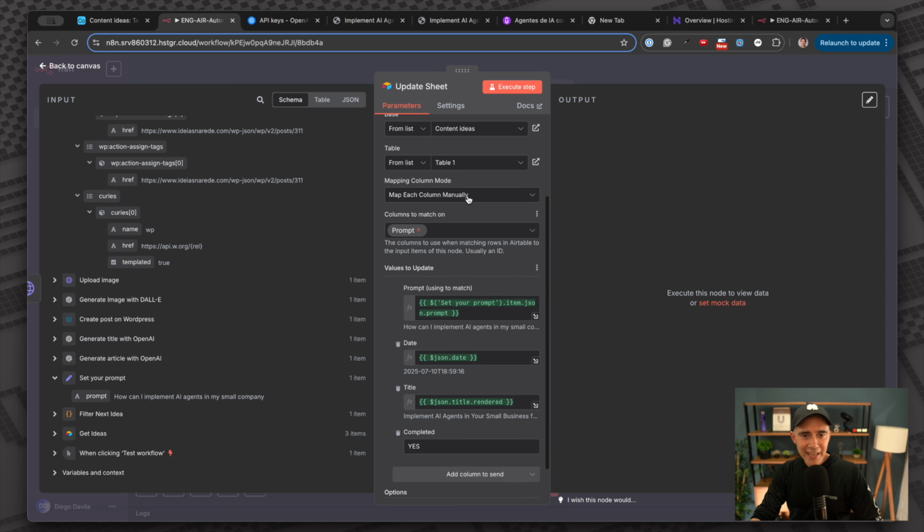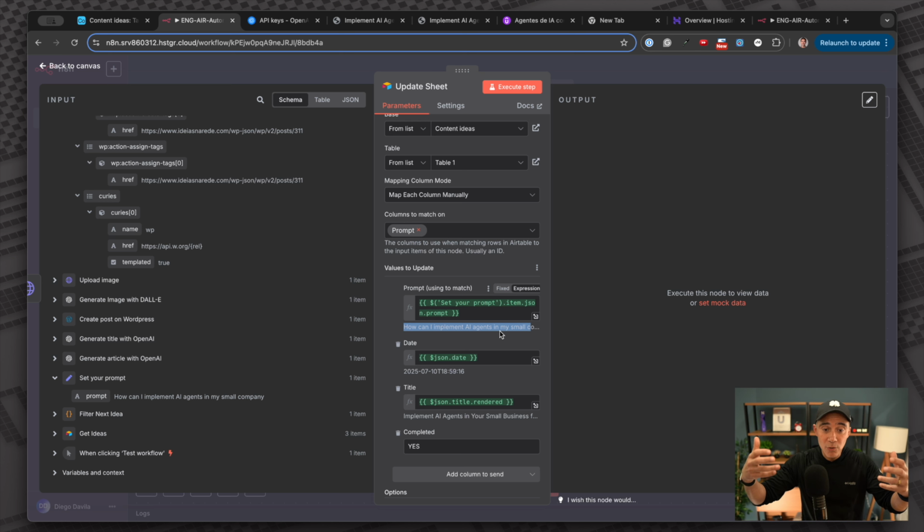So at this point, the AI will come here, will find the column prompt, and it will say, okay, inside this column prompt, let me find the one that says, how can I implement AI agents in my small company, which is the variable, the one that we are working on right now, okay? Next time will be another prompt, but it's the same idea.